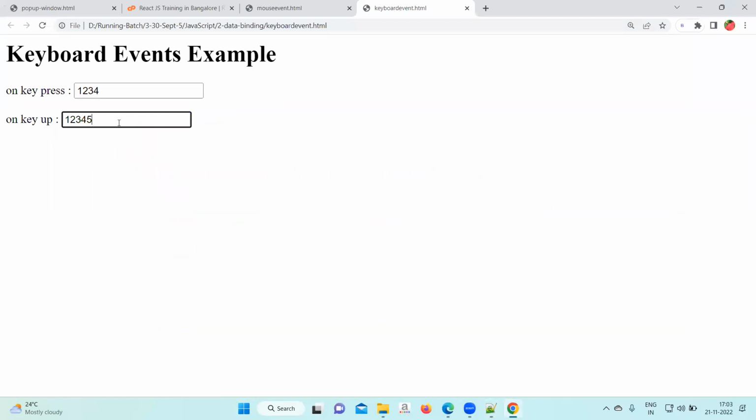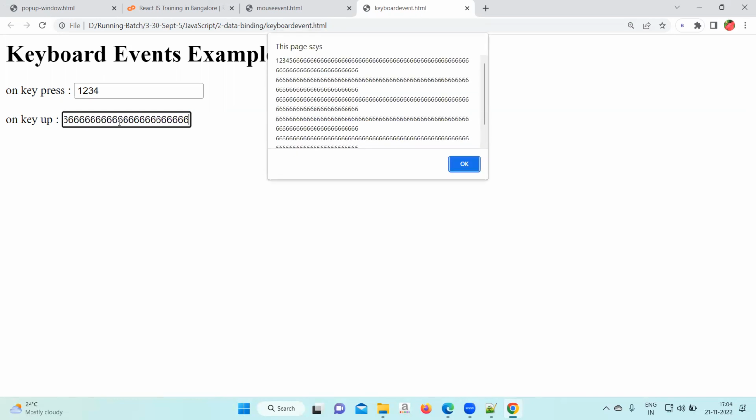See, I am pressing 6 now. I press 6 and I'm holding it. My key is still down. It's not up. Up means once I leave it. So once I leave, however many 6s are pressed here, all will come as an alert. That's called on key up, right?